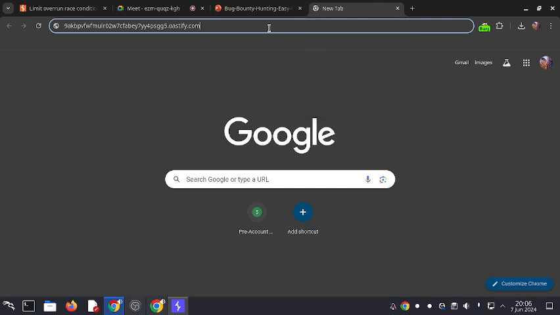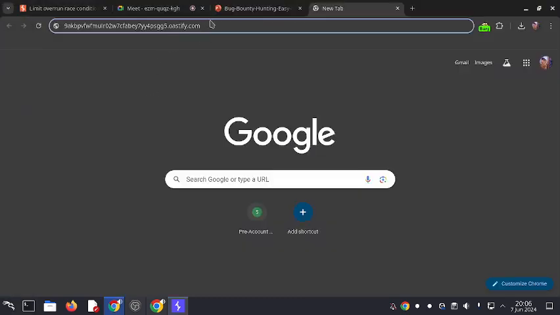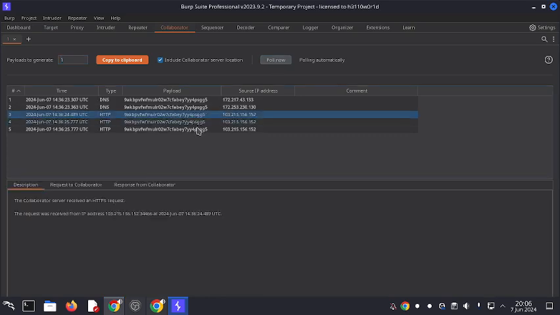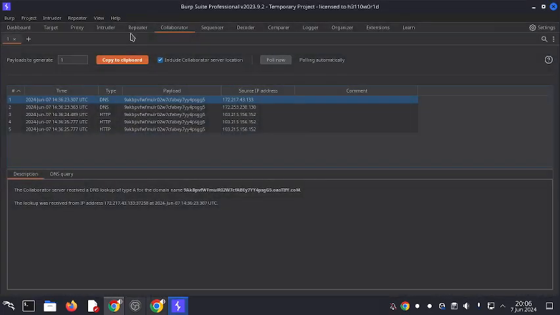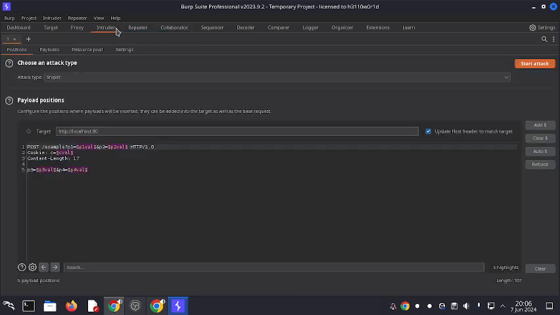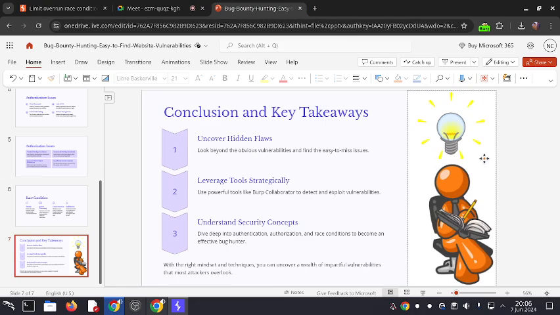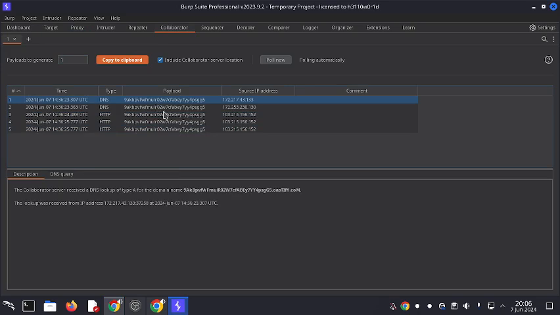So what if we enter or input this specific value copied from Collaborator into any specific place and then press enter? If the website sends a request to this domain, then we'll get a request here, as we got. But this one is my own IP address; this request was sent by me. If the website sends the request, then we'll get the IP address and DNS information of that website. So if we get a request in Burp Collaborator, that means the website is sending the request. If we don't get any kind of request in Burp Collaborator, then the website is not sending the request.